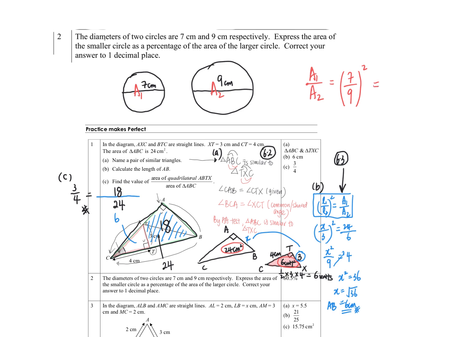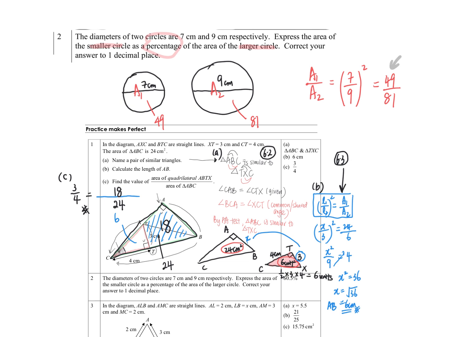So the ratio between them is 49 is to 81. So this one is 49 units. This one is 81 units. You can use the big one over the small one also, it doesn't matter. But because this question says they want the area of the small one to the big one, what is the percentage? So if you look at this ratio, they want percentage.